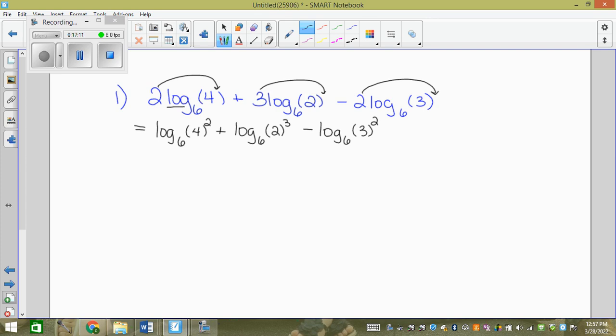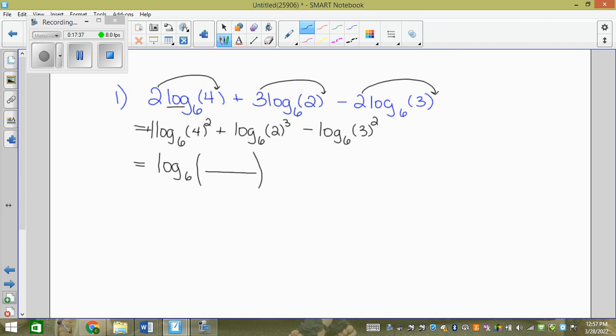I'll come back to you. So anything with a plus 1 in front, so we get a single log now. Log base 6. Anything with a plus 1 in front goes to the numerator. Anything with a minus 1 in front goes to the denominator. And if there's more than one thing in the numerator or the denominator, what do I do to them? What operation do I do if there's more than one thing in the numerator or the denominator? Multiplication.